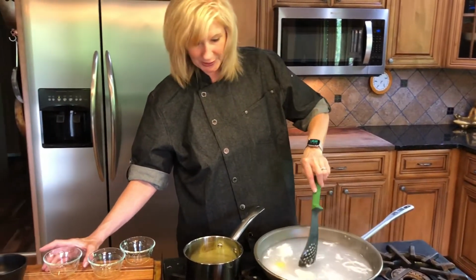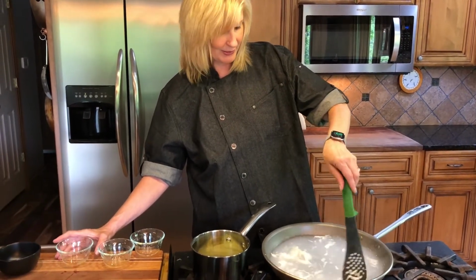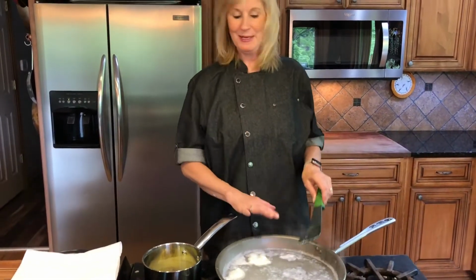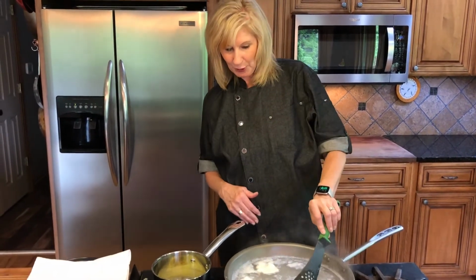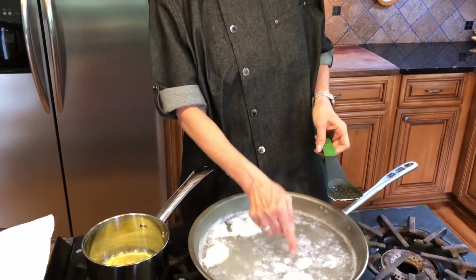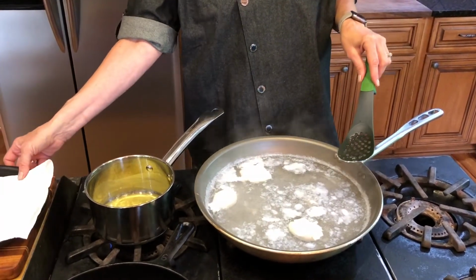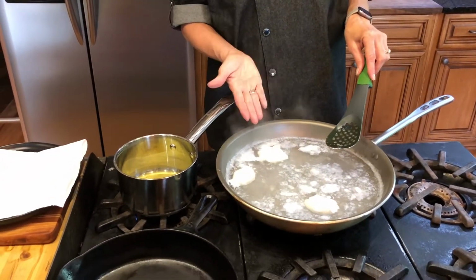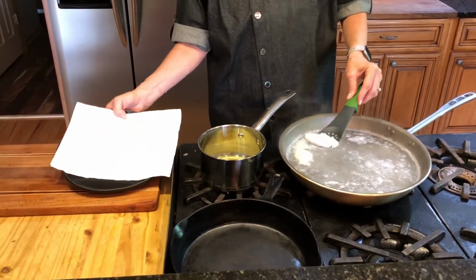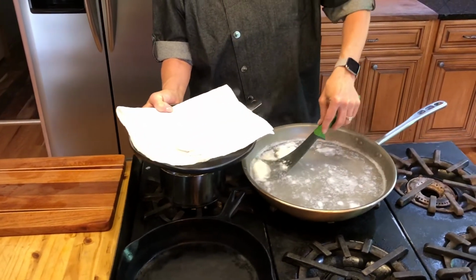This takes about 3 to 5 minutes for the eggs to cook. So you kind of have to hang in there until they are nice and cooked. All right, so it's been about 3 minutes and they look perfect. You'll know when your poached eggs are ready. You'll actually see that the white sets all the way around the egg. So we want to get them out onto a paper towel so we can pull any water off of them that we have. So we're just gonna move them all out and lay them onto our paper towel.